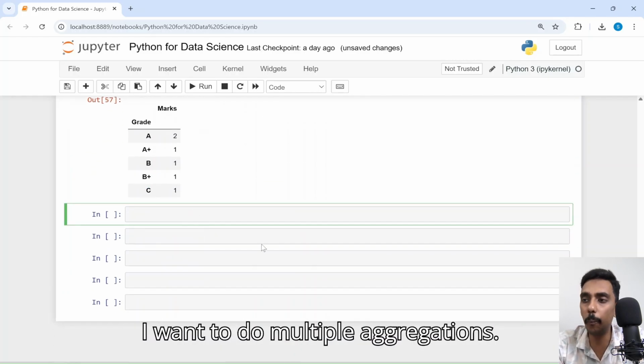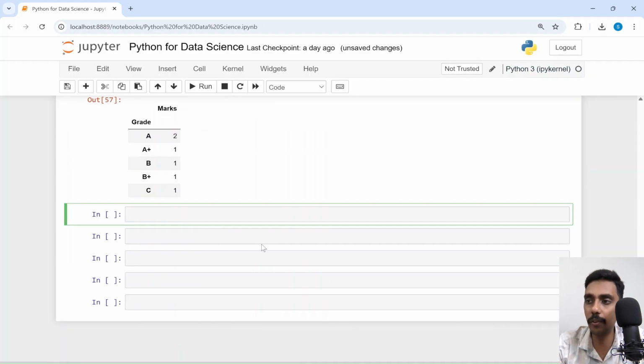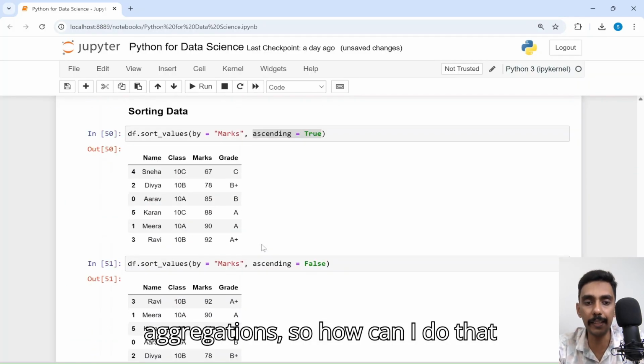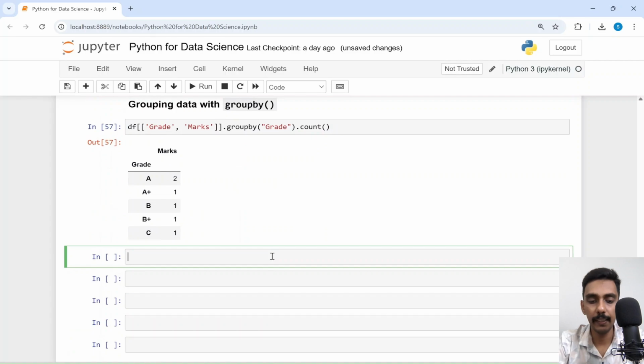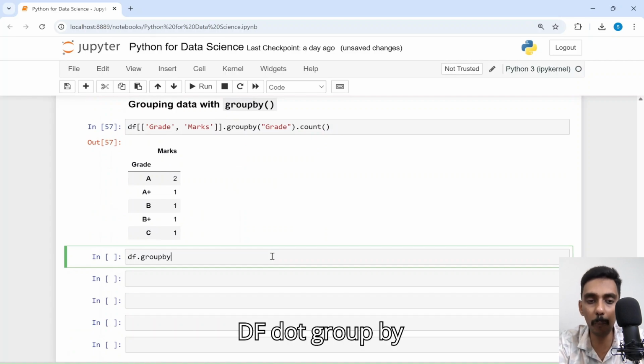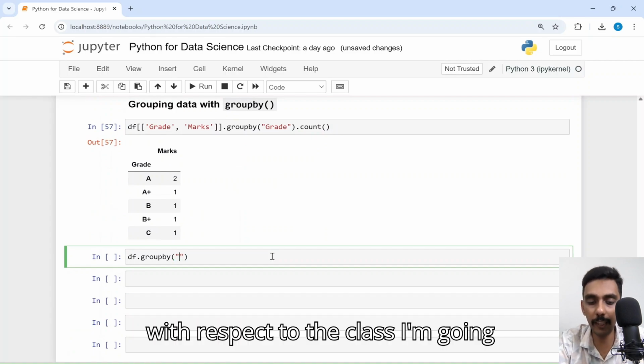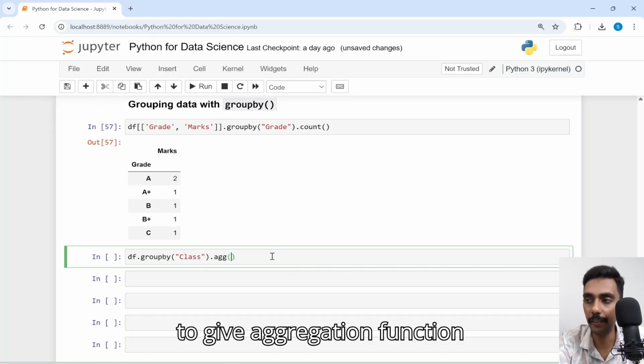If I want to do multiple aggregations, how can I do that? df.groupby with respect to the class, I'm going to give the aggregation function.